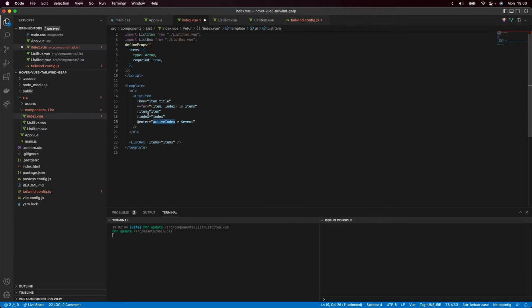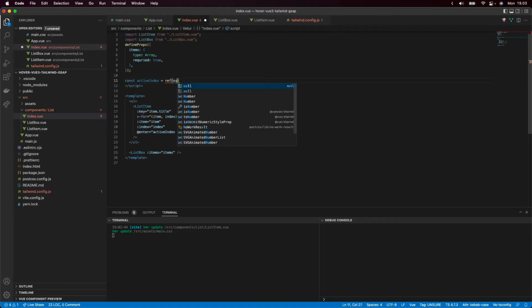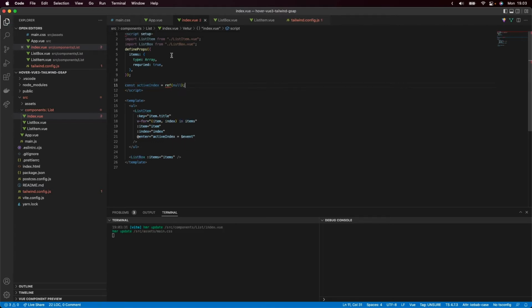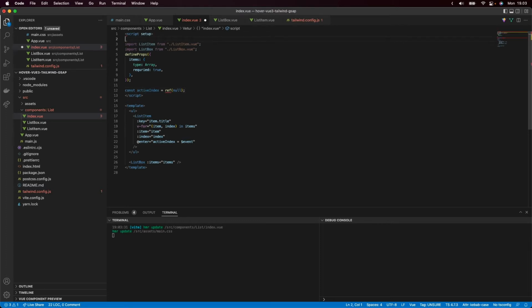We need to define the active index. So const active index equals ref null. And we need to import the ref. Import ref from Vue. And then in here, we can set the active index.